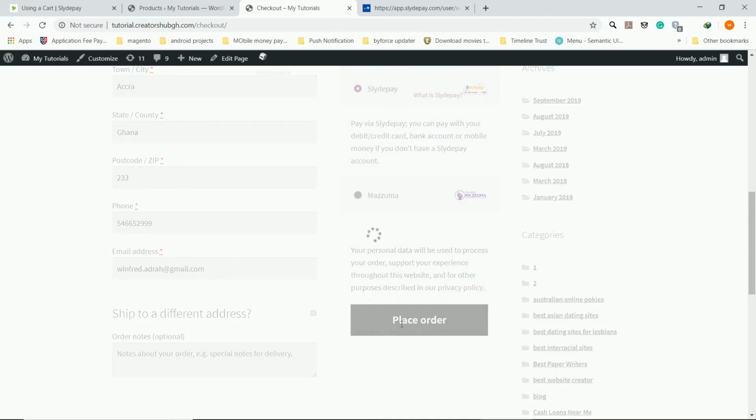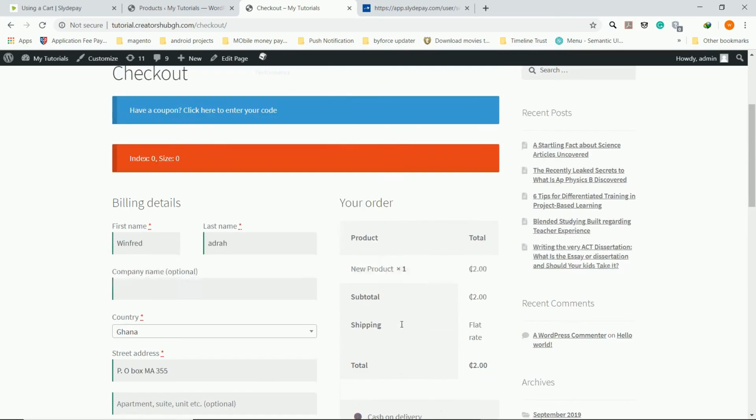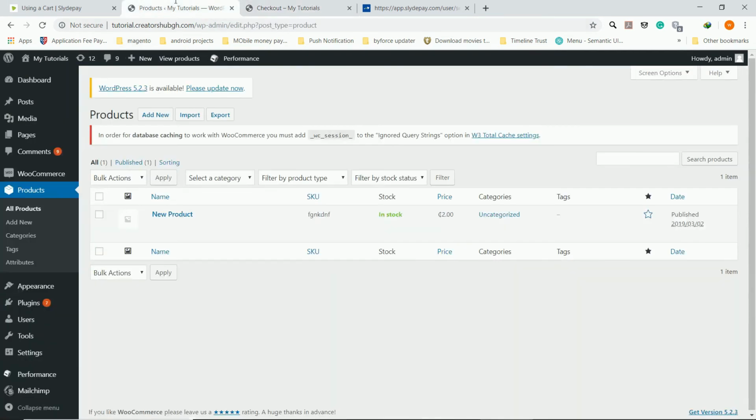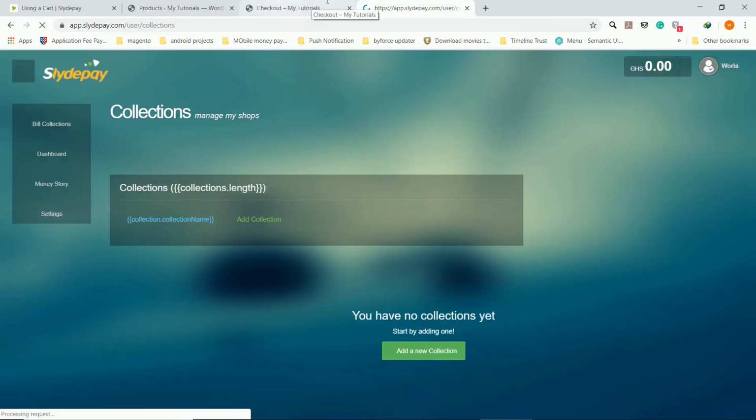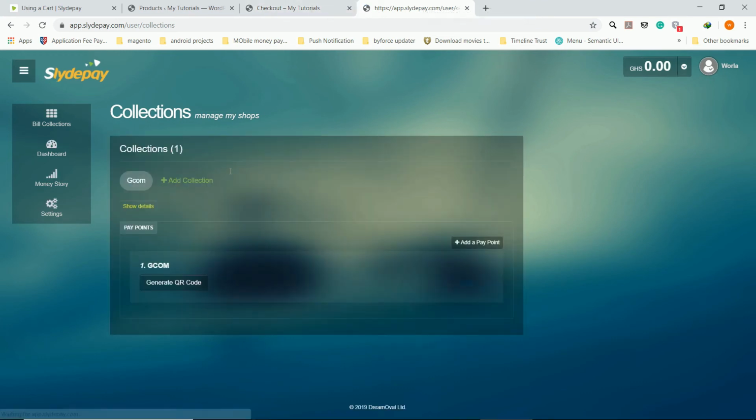The reason why this is not going to work is because my account has not been verified yet. When you create an account, it doesn't end there. According to the rules governing mobile money and all these other transactions now in Ghana, you have to provide your business details, your business registration documents and other documents to Slydepay for them to verify your account for you.